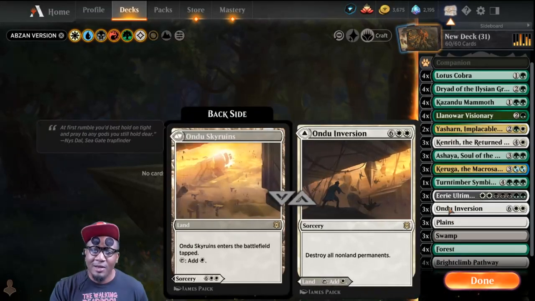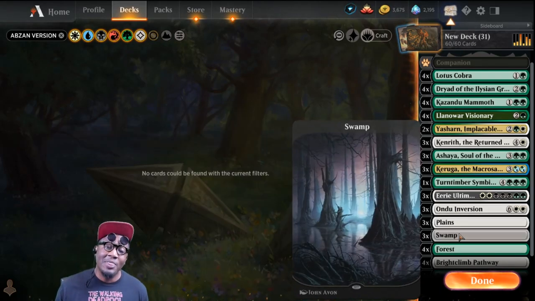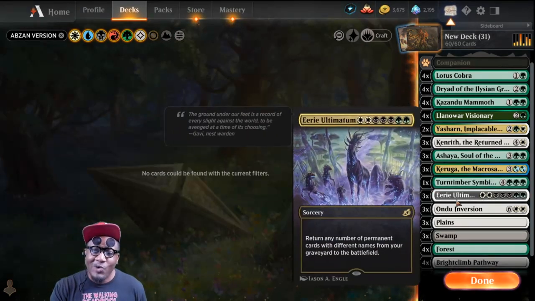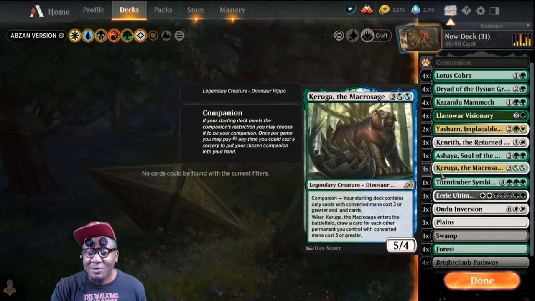I took the Emeria's Call completely out. As I said in the original video, I'm not in love with Emeria's Call, but that's the big flashy white mythic spell that we have right now for the meta. So, you know, excess mana, you might as well use it. But I'm not a big fan of that card. So swapping Emeria's Call out with Eerie Ultimatum feels like a win to me.